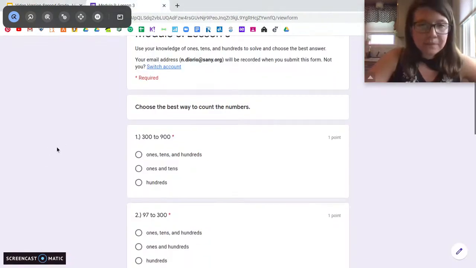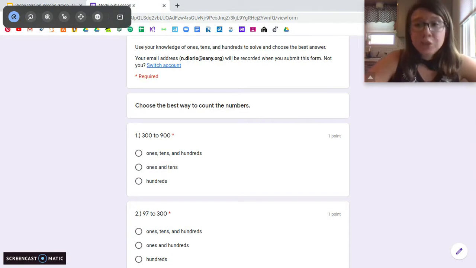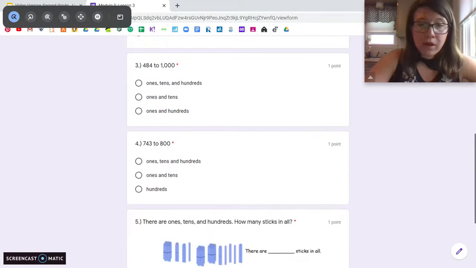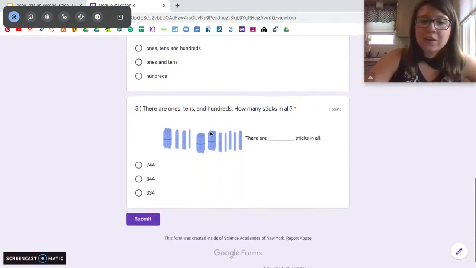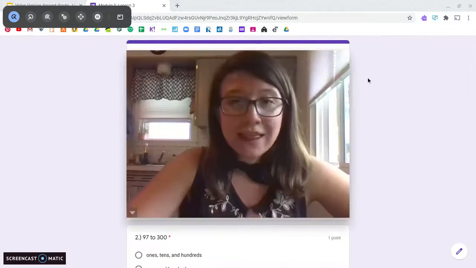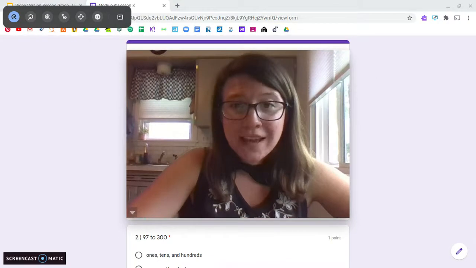All right. Let me show you your exit ticket for today. You are going to choose the best way to count between these two numbers. So if I am at 300 and I want to get to 900, which of these options would be best, most efficient, fastest for me to count? There are four problems like that. And then you're going to use this picture to count how many sticks there are together. The big bundles are hundreds. The little bundles are tens. And the ones by themselves are ones. All right. If you have any questions, let me know. Great job today. And I will see you guys tomorrow.